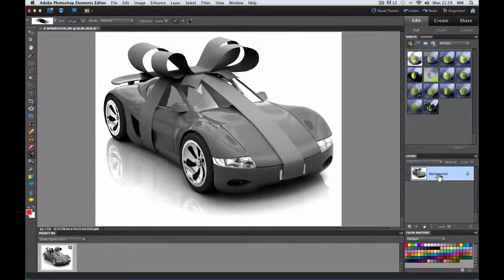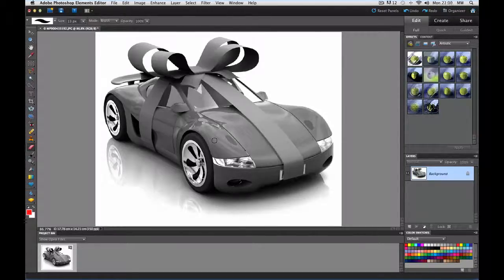Now we need to create another layer to paint on. What we wouldn't do is paint on this layer. If we just painted on this layer, it would have a solid color. Then if we use the eraser and rub it off, it will actually rub the whole image off. So we need to create a new layer to paint on. If we make any mistakes, we can rub off what we painted and it won't damage the image below.